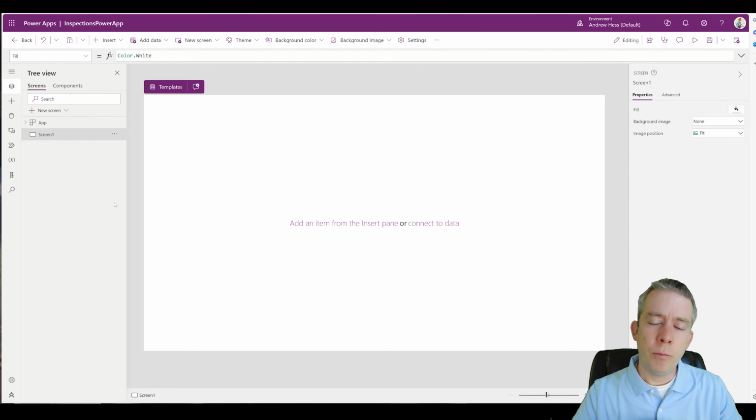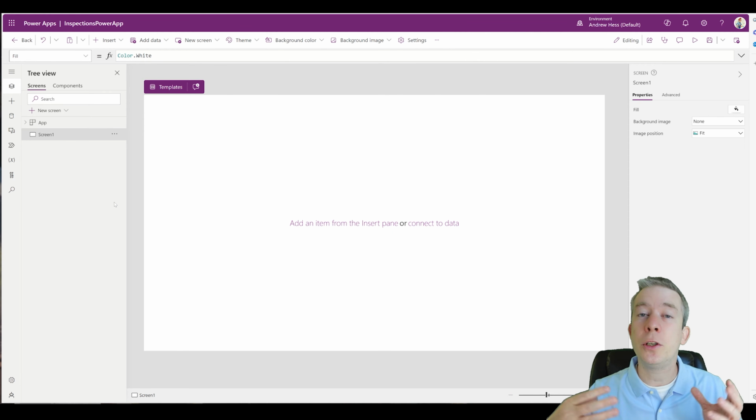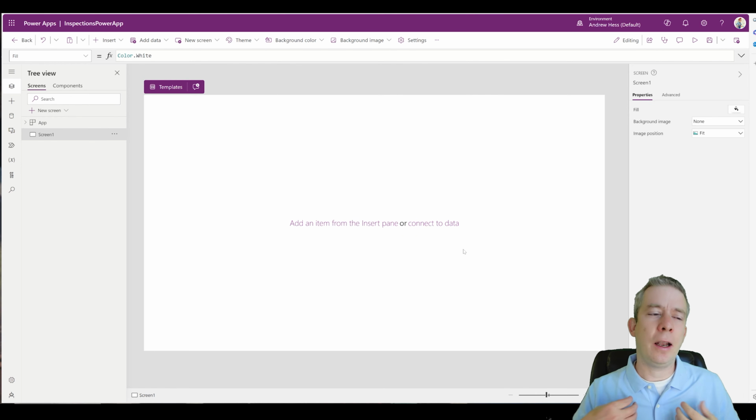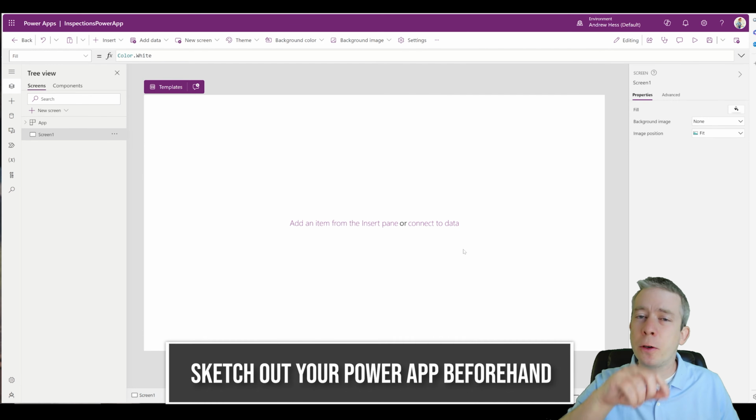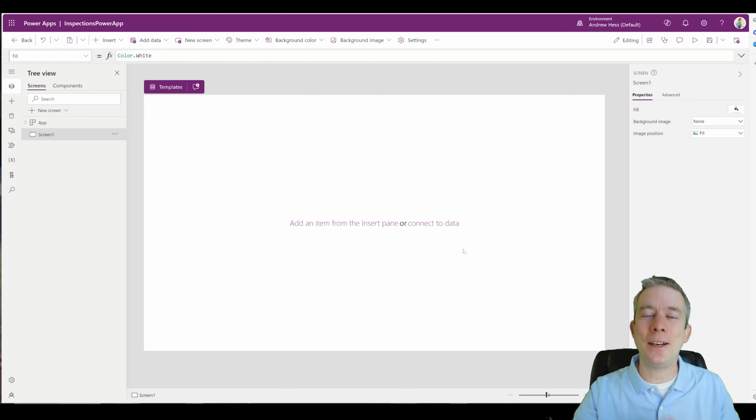Now, most of the time, you should probably sketch this out and have maybe a vision or a prototype of what you want your app to look like. Now there are tools to do that. There's Figma, which will help you, but a lot of times I actually just prefer someone to draw it out for me with pen and paper. I know that's old school. Maybe that's just my preference.